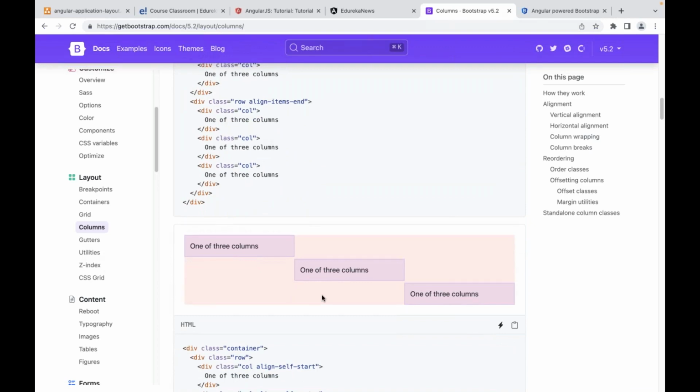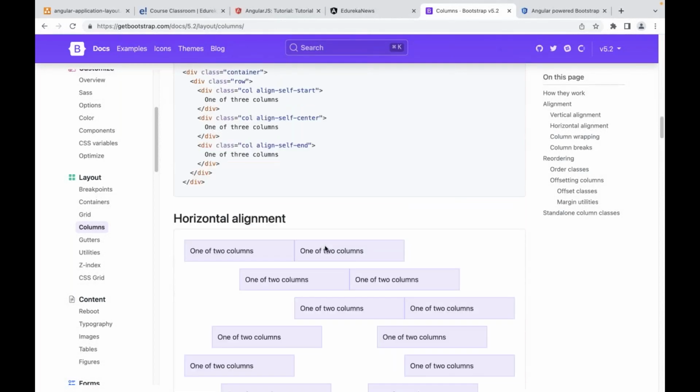So there are different ways you can structure these columns. You have to actually go through how Bootstrap structuring works. I can just give you a basic idea of it, but that's something which you have to learn by yourself, how the Bootstrap grid is going to work. That is not part of the course content. I have given you the links for it. Please go through it, how Bootstrap works.